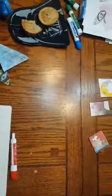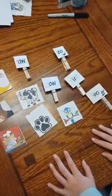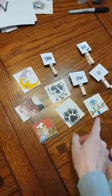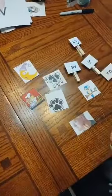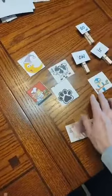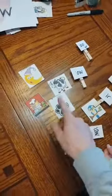Now time for me to show you this activity. I have some pictures and some clips. Each clip has a sound, and those sounds are in these words. What your student will do is clip the sound to the word that contains that sound. For example, this is 'jaw.' What would you clip to 'jaw'? Good job — we would clip the 'aw' sound. And this is 'bird.' What would we clip to 'bird'? Good job. Now parents, if you don't have clips, that's okay — you could just take these pieces of paper and match them.